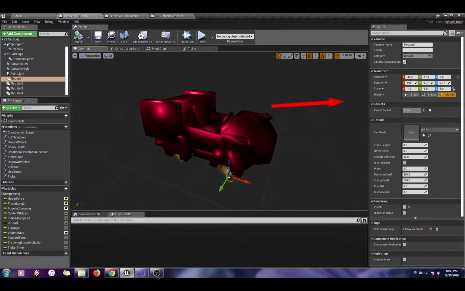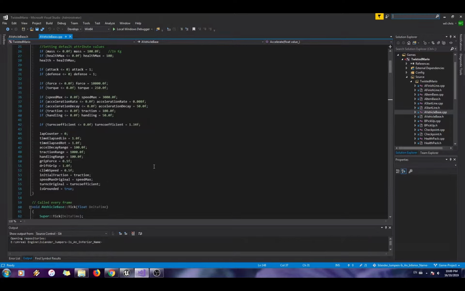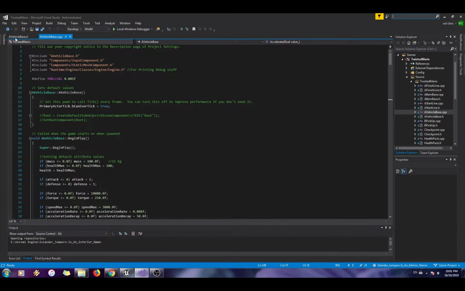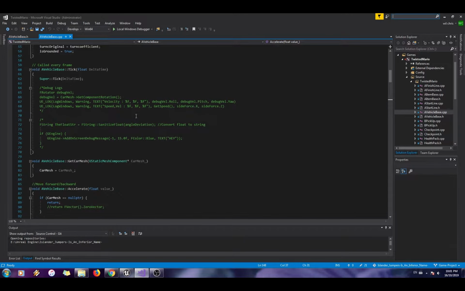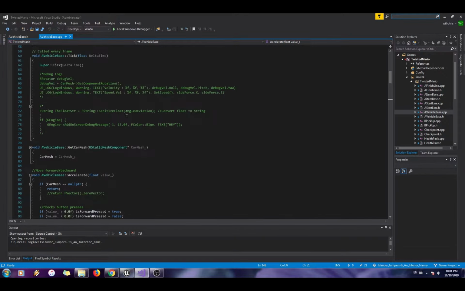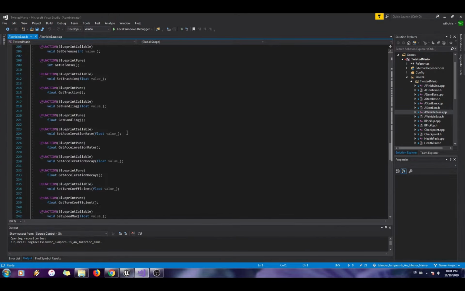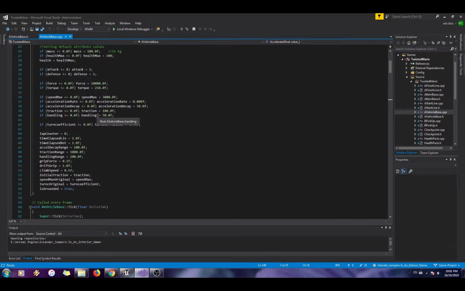So how that was implemented here is I wrote all the functions that would possibly be needed all in C++. So the C++ has all the setters and getters that you could possibly need from the vehicle class itself, and this would serve as the base class for all the future iterations of the vehicles.